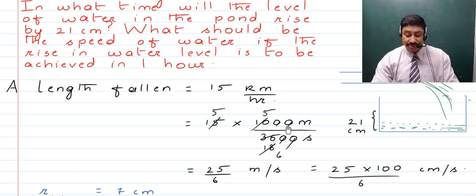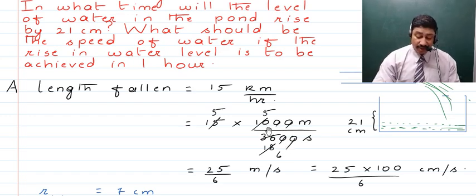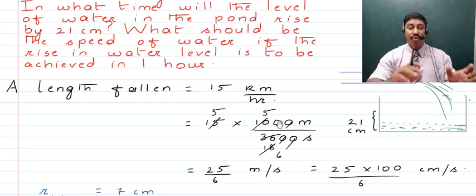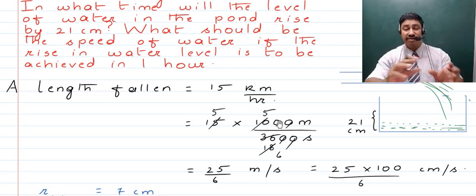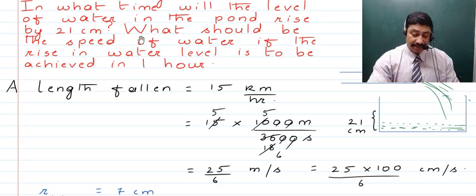Now 0 0 0 0 will get cancelled from the numerator and from the denominator, as there are 2 powers of 10, and then with 2 as the common factor, 2 5s is 10 and 2 18s is 36. We have 5 upon 18 here. So with the common factor 3 now we can cancel. So 3 6s is 18 and 3 5s is 15. So 25 upon 6 meter per second is going to become the length of water which has fallen off from the pipe in a single second.